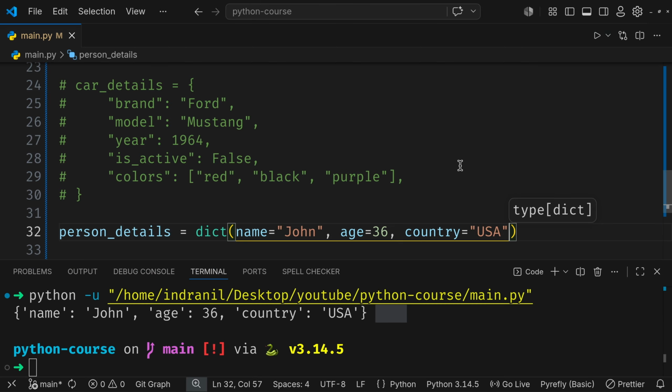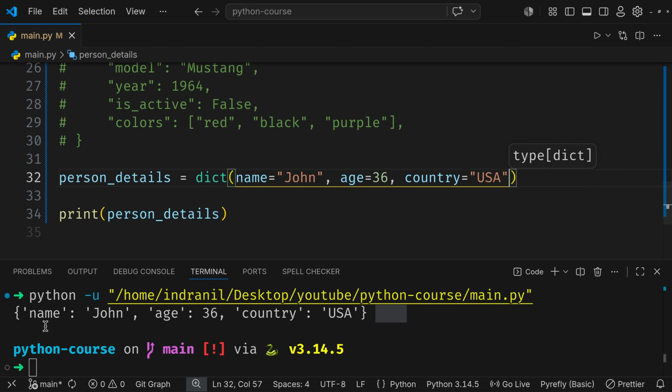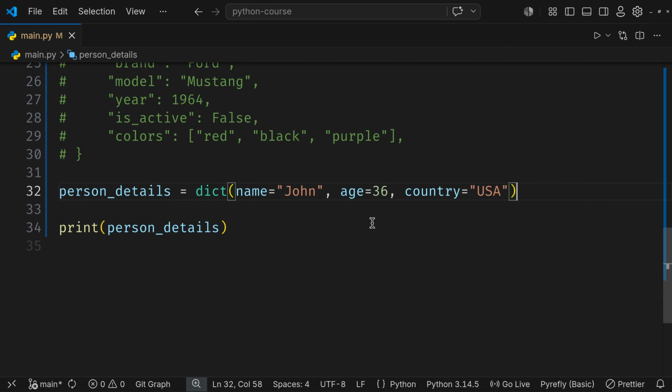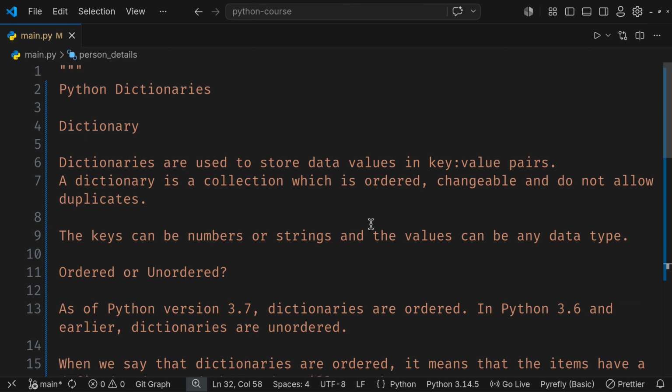Now if I just run the program, as you can see, we are getting another dictionary here. So name is John, age is 36, country is USA. Okay, so this is how we can create a dictionary by using the dictionary constructor function. Okay, we rarely use that, but this is something to keep in mind here. Okay, awesome. So this is the dictionaries in Python. All right.